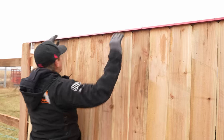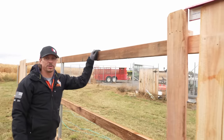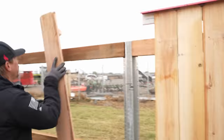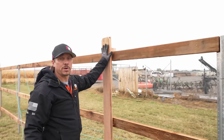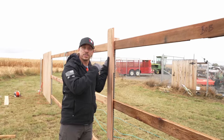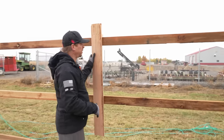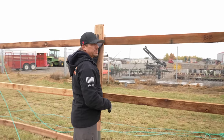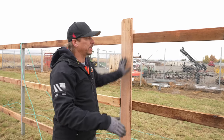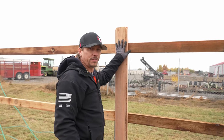Now what we don't want to do — we know that all of our posts are set perfectly to height. This rail here is probably crooked. Almost all these rails are probably crooked. So I would never ever want to set this up and move my dummy picket to the middle of this rail because that's not a fixed height. So we're always going to set it up at a post where we know our post is to the correct height and it's perfect. Never over here — I want it as close to this post as I can possibly get it, preferably touching it or on that post, so that we know that that rail is going to be perfectly straight. That way I don't have any dips and dives in my fence as we go along. That's why we set this dummy picket up right at the post every time.